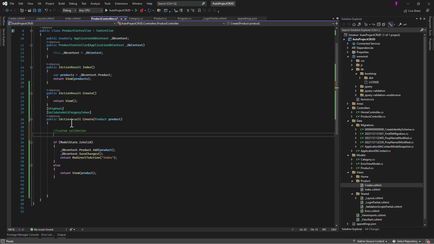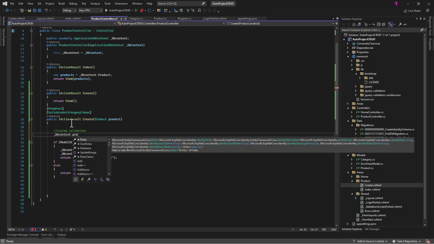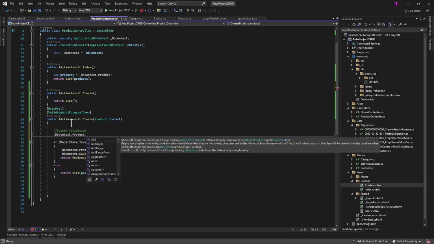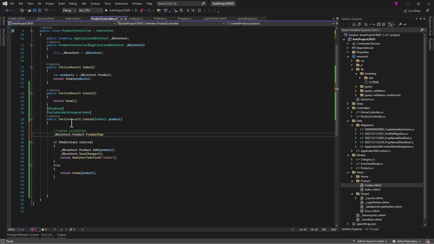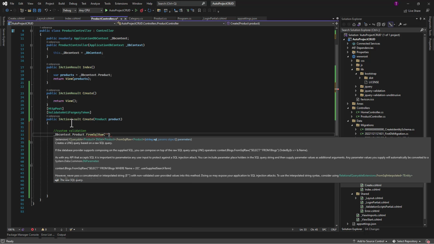So we are going to use our DB context products, and we can use the from SQL raw to run an SQL statement against the product table and see if the product name exists in the table or not.